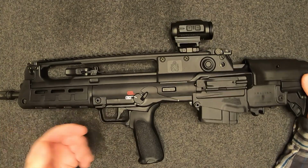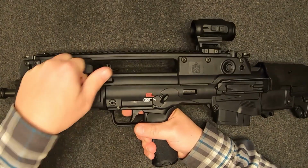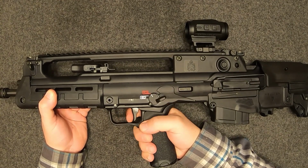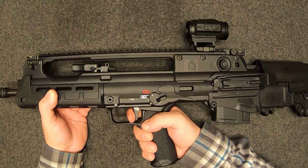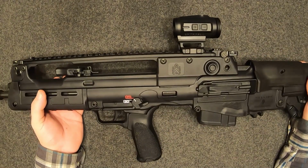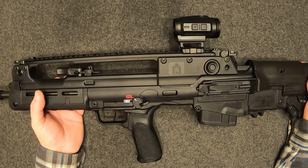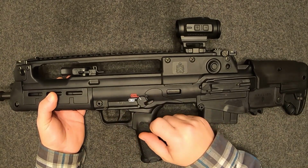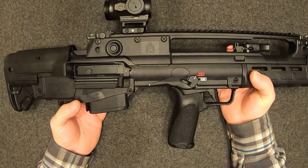Yeah, the safety and then the trigger, well, we all know bullpup triggers are not going to be great, and this was no exception. It's not even that it's that heavy, it's just a super long length of pull. I had to move my hand to take it off safe. Super long length of pull, and then it's just mushy. Not terrible, you can ring 200-yard steel with it all day long, so it's definitely usable. Now, I think maybe we just get spoiled using such good AR-15 triggers, but yeah, I can deal with the trigger. I wish somebody would make maybe an aftermarket safety that would change the angle of this lever a little bit. But other than that, I really enjoyed shooting it.